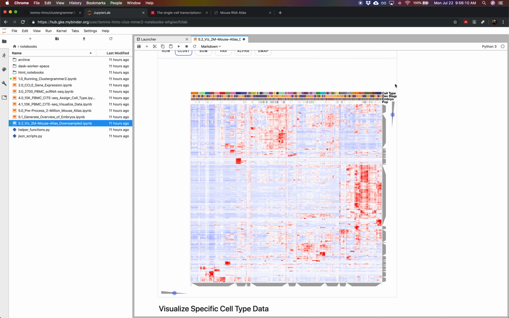We've added categories for each of the columns for cell type, developmental stage, the actual embryo ID number, and the number of cells in each of the populations. If we look at this last value-based category, we can see which cell types have very large numbers of cells and which are particularly rare cell types.